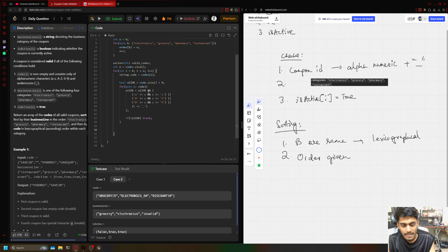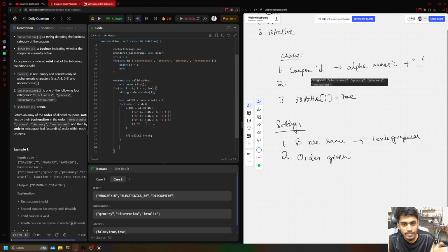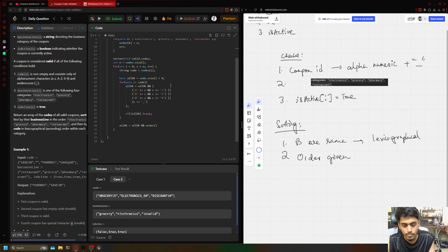Then let's say all characters are fine. Then I will check whether the business this coupon belongs to is in my order. My order contains electronic, grocery, pharmacy, and restaurant. So I'll say all okay equal to all okay ANDed with order of the business line of this ith coupon, if that is more than 0.